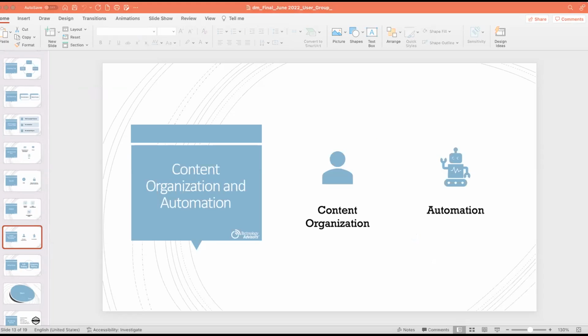For content organization, you can provide links to your outside content so that your website can be easily accessible to all your visitors. You can organize your content through folders and tags through the HubSpot CMS. That way everything is organized, and you don't have to worry about scrambling to find which page is where.